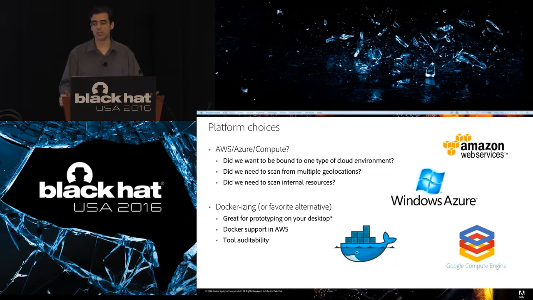And you also have to take into account things like geolocation. You may need to scan from a network that's relatively close to where that thing is, as opposed to scanning from all the way across the Atlantic or all the way across the Pacific. So you want to take into account those sort of things, like where are we going to deploy it, how tightly bound do we want to be to that deployment platform, and will it allow us to move around the way that we want.